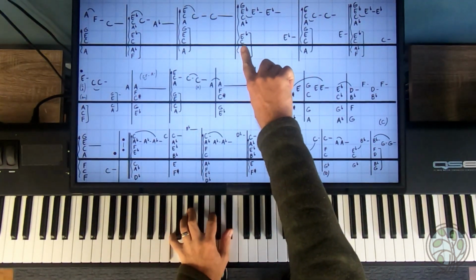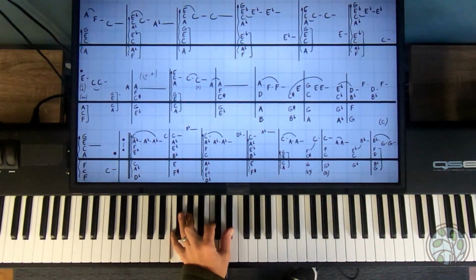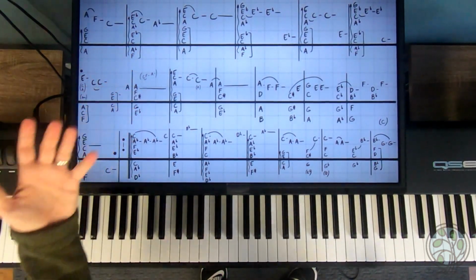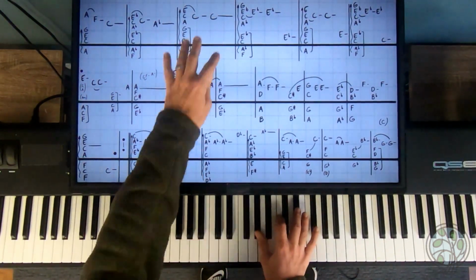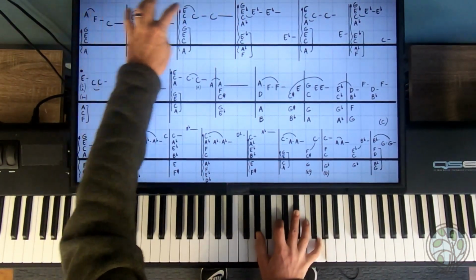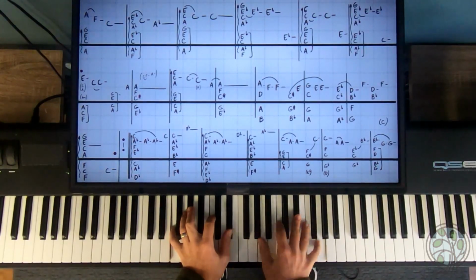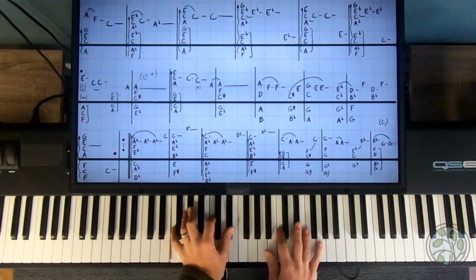Okay, so when you're ready, we try this fourth measure. F, A flat, C, E flat, left. And that's exactly what we had here, so you can already do it. The right hand, A flat, C, E flat. We're adding a G, so all we're doing is adding a note. And then E flat, E flat. And then this last E flat is already on my left hand thumb. I just play it again.